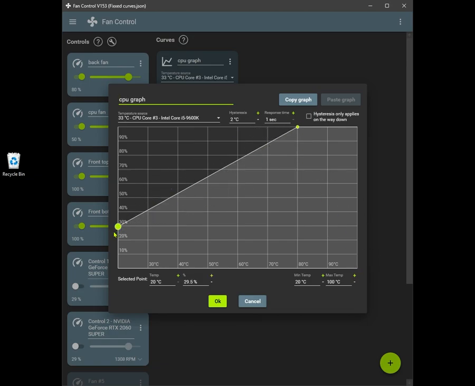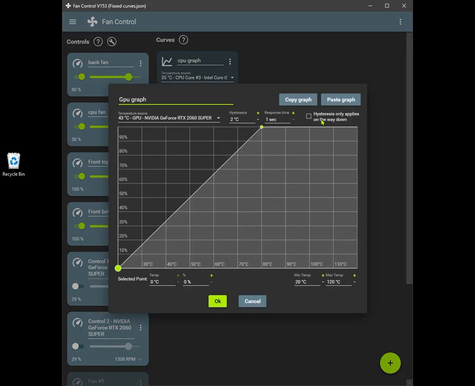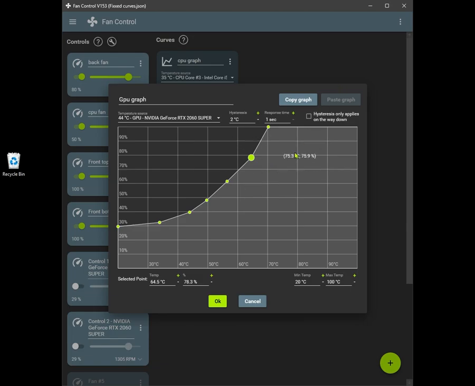So once the setup is like this, I normally like my CPU not to exceed 70 degrees. And then now I can start changing the fan curve so that it becomes a smoother fan curve. Instead of just ramping up directly, it becomes smoother. So I just click points on the graph and I move them accordingly so that it becomes a curve instead of a slope. So this is the slope I normally use on both my CPU and my GPU. So I normally copy this graph, I click OK, I go to my GPU and I click edit, and I paste the graph over here. So once the graph has been pasted, the GPU graph will copy the same things.